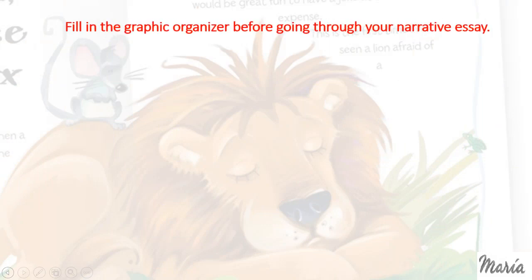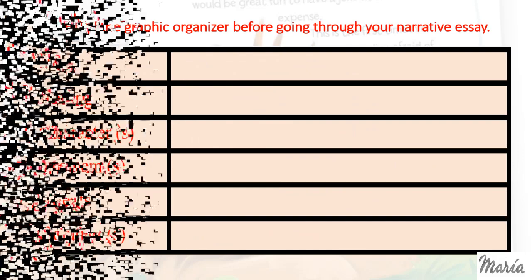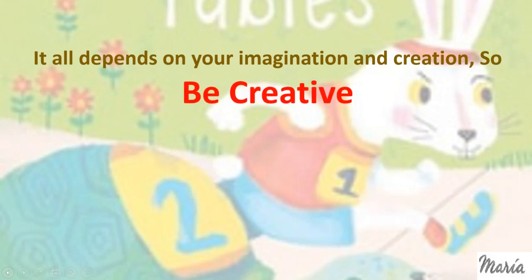Fill in the graphic organizer before going through your narrative essay. It all depends on your imagination and creation, so be creative.